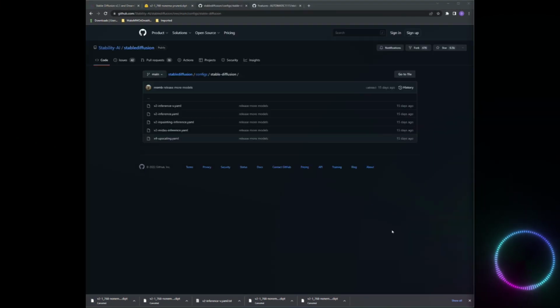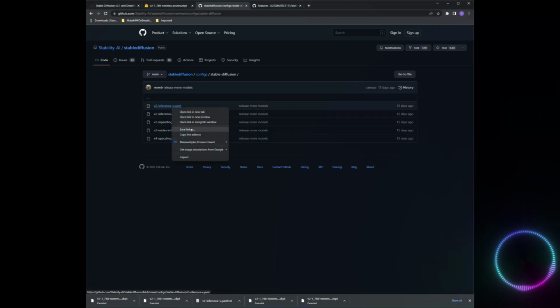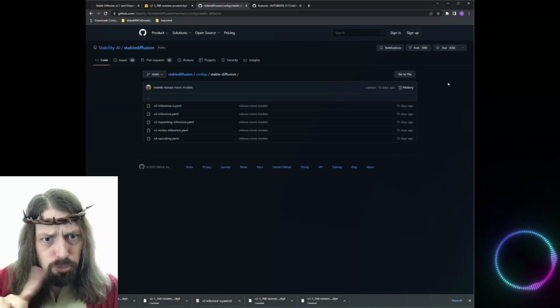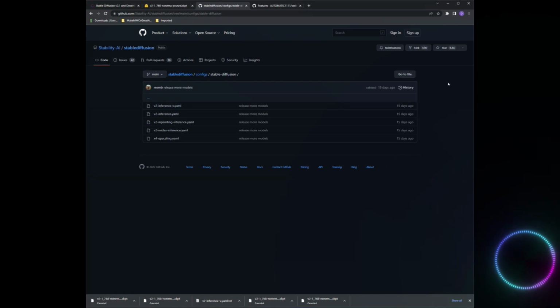All right, while we're waiting for that to download, let's fix the config files. And yeah, I said config plural, so we're gonna have to fix the old one too. Previously I told you to right click and save link as. Don't do that anymore. That actually became an issue. I followed that because another YouTuber showed that to me, and I thought, yeah, that's a lot easier. But once you add another config file, you're gonna run into some issues, so we're gonna have to fix the previous one.